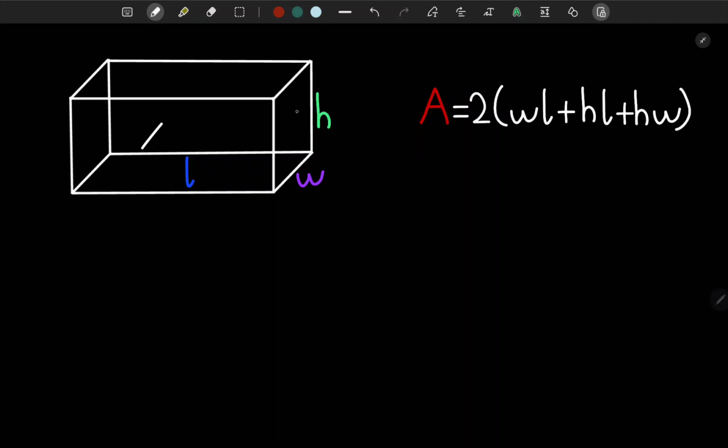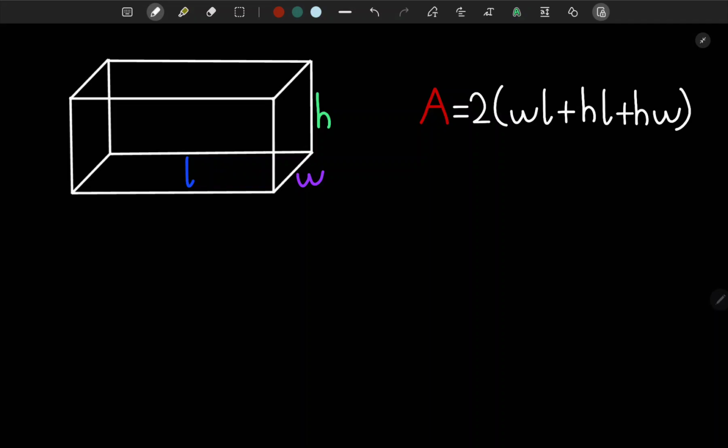So this is one surface, this is a second one, and you have to remember that this is a 3D model. So this is one of the surfaces, and the identical one behind it is this one. Now each of these surfaces is just a rectangle. So you can see this is a rectangle, this is a smaller rectangle, and so on. And there is a rectangle on the top of this box and at the bottom also.